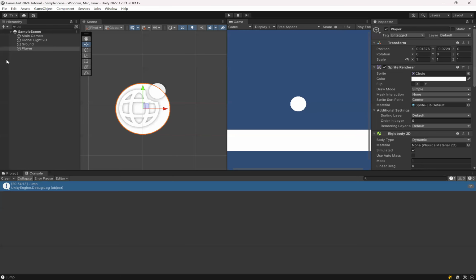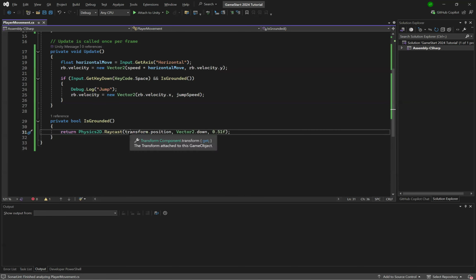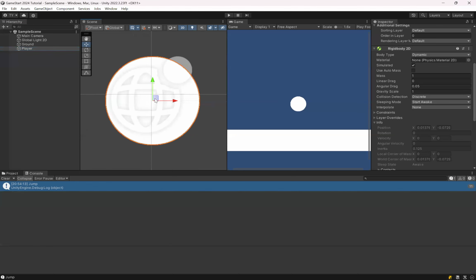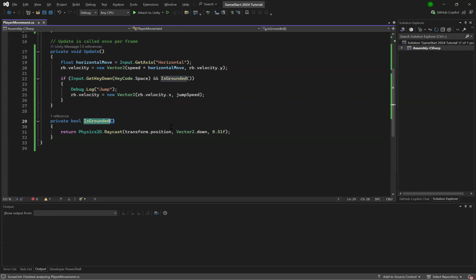So the reason is this raycast method here is going to return all objects that it sees, that it collides with when it draws this line. And in this case, it would be from here to here, right? But as you can already imagine, this line is intersecting with this circle. It's intersecting with the player, which therefore returns a result from the raycast and will then return true for this Boolean.